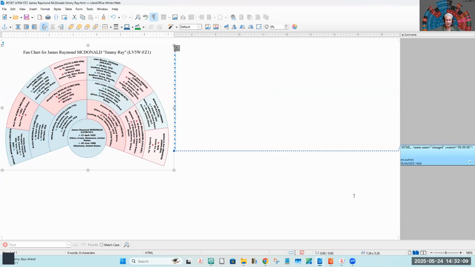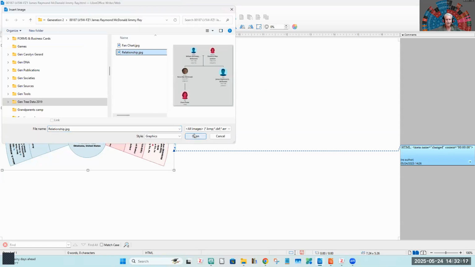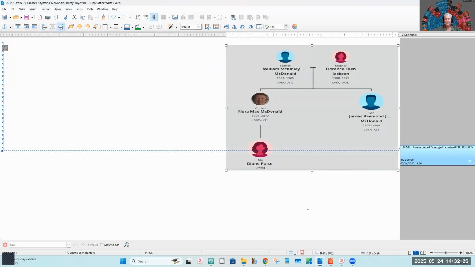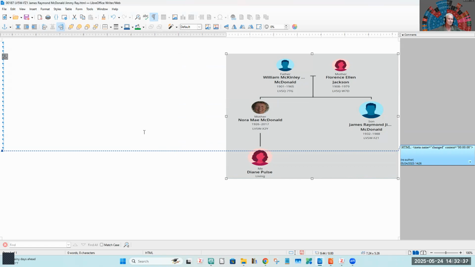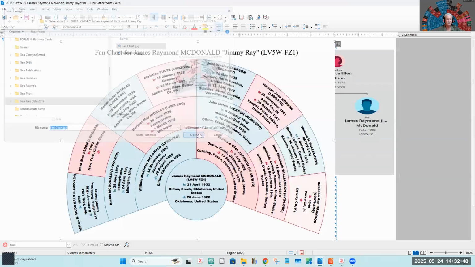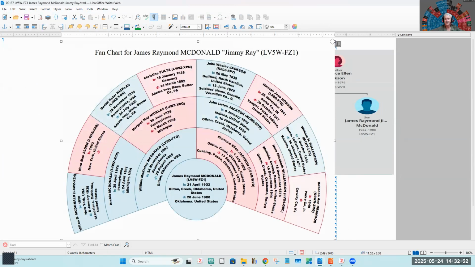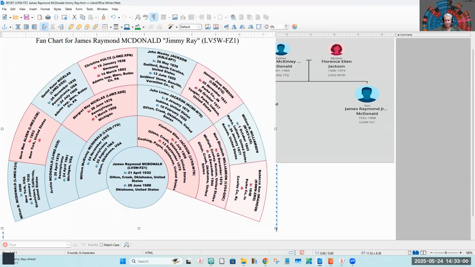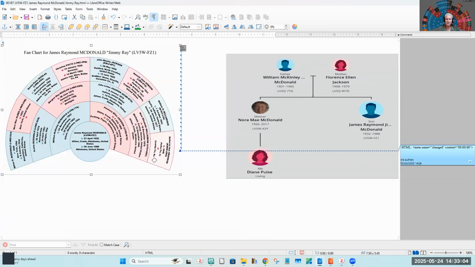Okay. And now let's go insert, image, relationship, open. And first thing we want to do is move it over to the side. And the second thing we want to do is find it in relationship to the other one. Oh, it kind of killed the other one, didn't it? All righty. This is one of the things that you run into every once in a while. Okay, go up there, insert image. It somehow or another will wipe out the other one. And now I've got both of them. This one I want to be over there. And size it about like that.